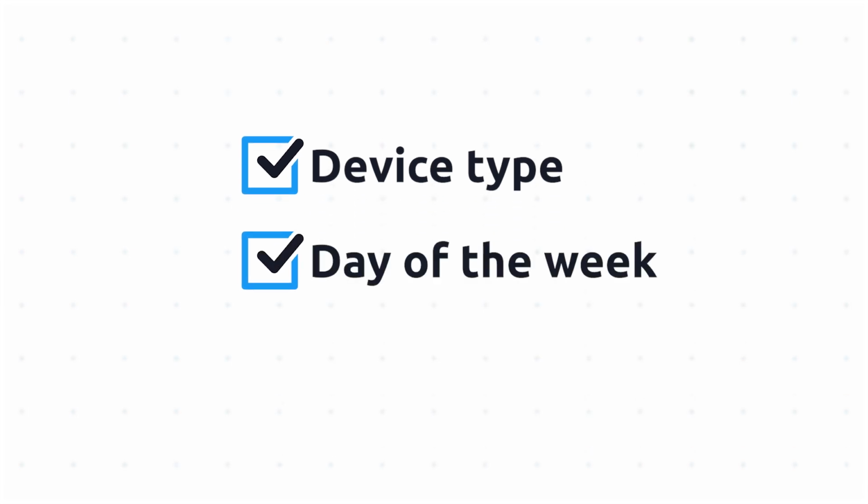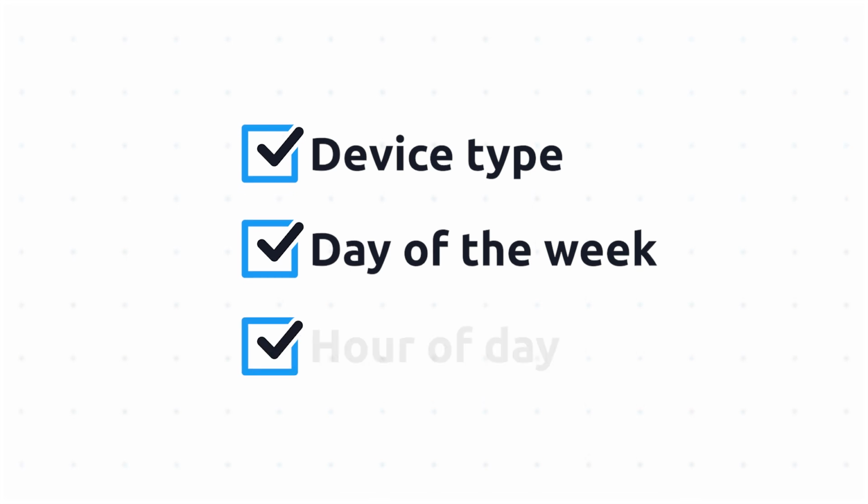Day of the week. Different days of the week tend to perform better than others for average CPMs. We typically find across our network that Fridays and weekends perform better than other days of the week. But this may be different for your site. Hour of day. You can even go so far as to make specific price floor rules for time of day. In general, we've found that CPMs tend to be higher in the middle of the night, spike in the morning, and go down in the afternoon.